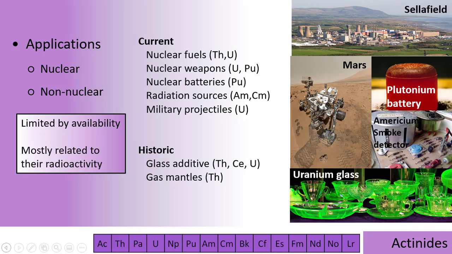Every smoke detector in every house contains americium as a radiation source, as a stream of electrical current that in my house is blocked by the whiff of burnt toast. And historically there were many more daily objects that would have contained actinides, like uranium glass, which was very fashionable before World War II.